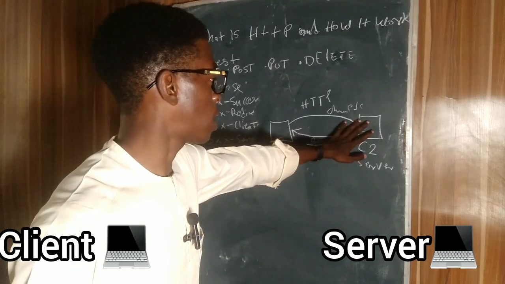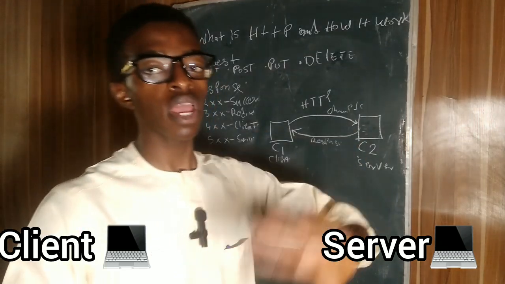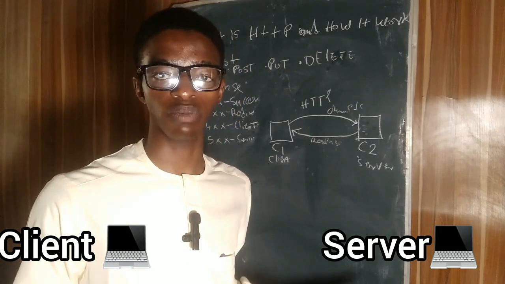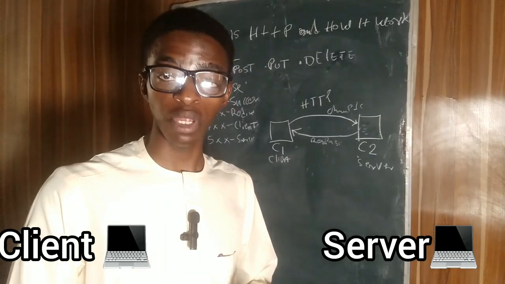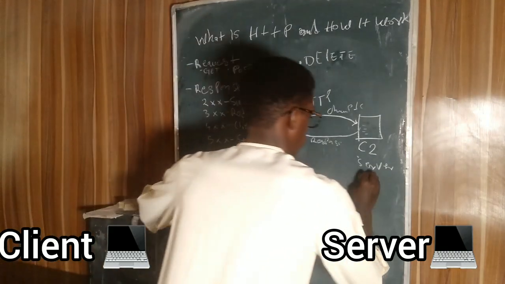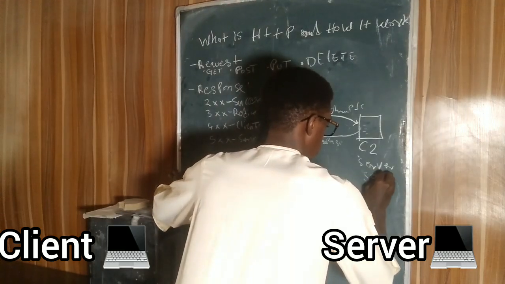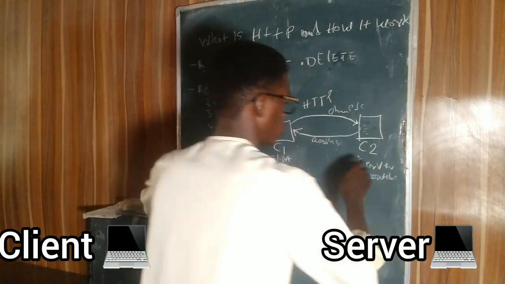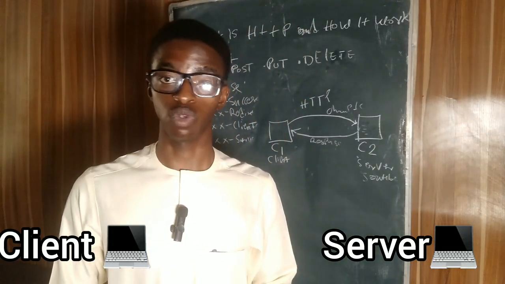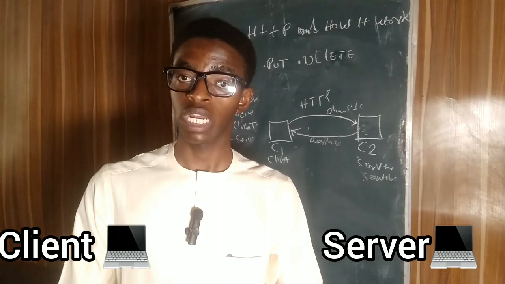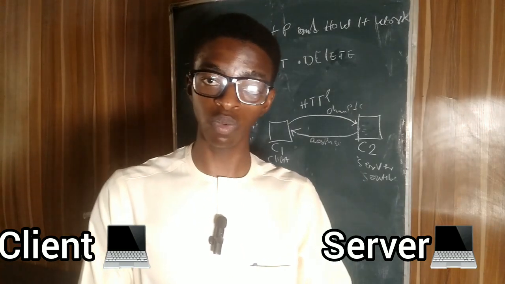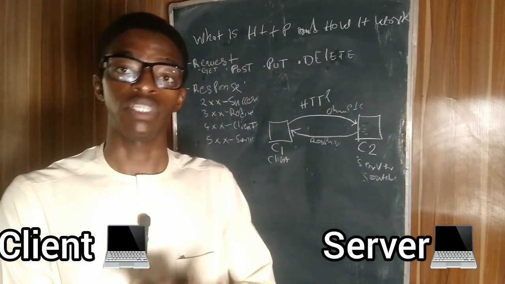And these servers, they are almost everywhere on the internet. There are thousands of servers, billions of servers serving different kinds of resources. So maybe this server is a YouTube server, for example. If it is a YouTube server, what kind of resources are you going to look for on YouTube? Do you look for a PDF? No. Do you look for images? No. It is not Facebook. It is not a PDF drive.